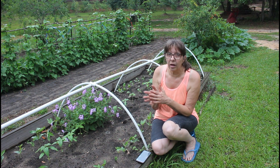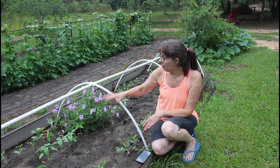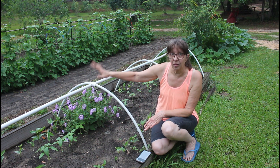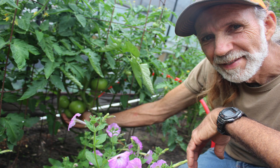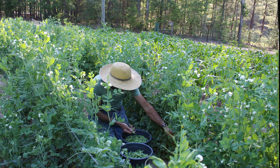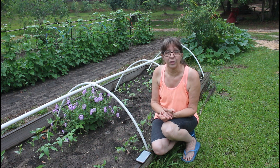Danny and I are not real big on how big they get. These are from Hoss Tools — they are the Autumn Beauties — and I put them here so I could possibly add something else if needed to give them some stability. We're about production, we're about beauty, and we're about how well they produce here. These guys are all about how big everything is; we're more about how productive it is.